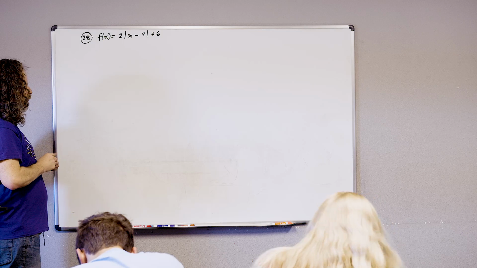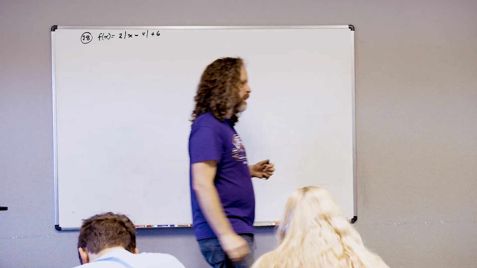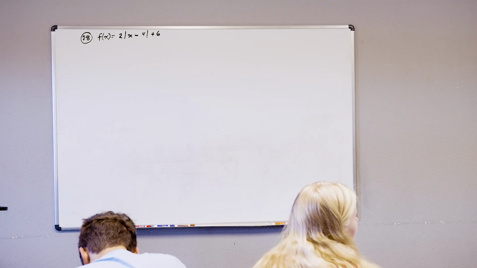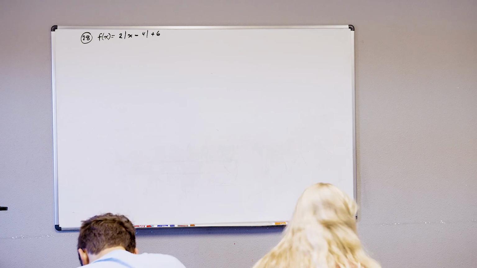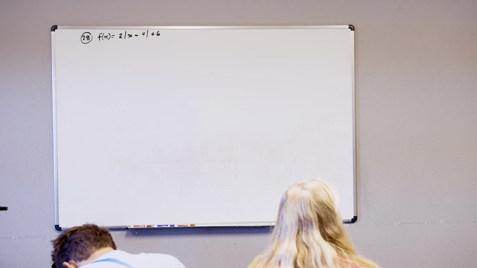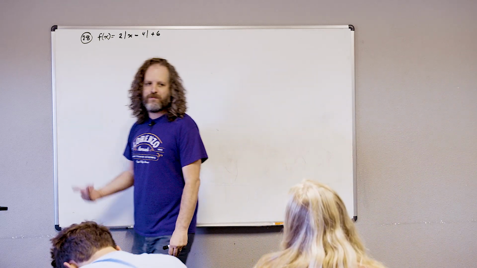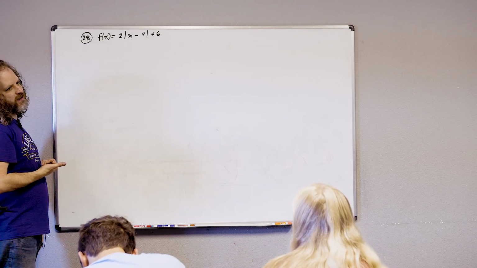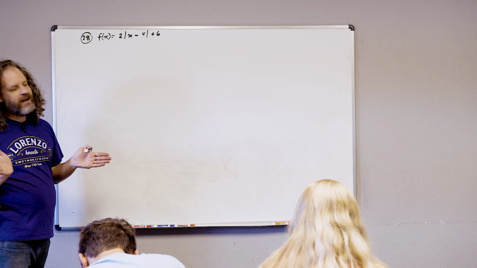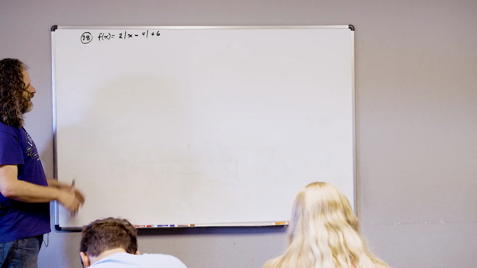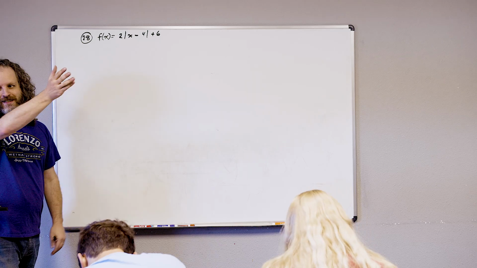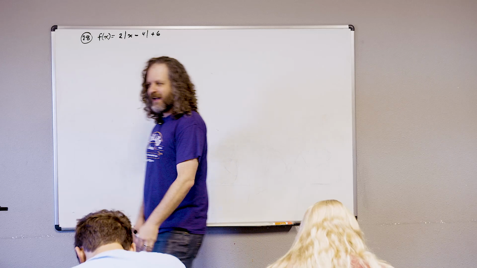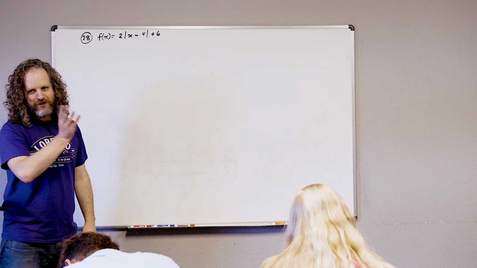In order to graph this, I'm going to tell you two things. Are you ready? First thing, learning your parent functions is very helpful. If you can look at this and say, okay, I know the shape this is going to make before I do anything else, that's going to help. So what shape is this going to make? It's going to be a V, right? Easy money. The next thing is, no matter how ugly this mess gets, you can always graph it.